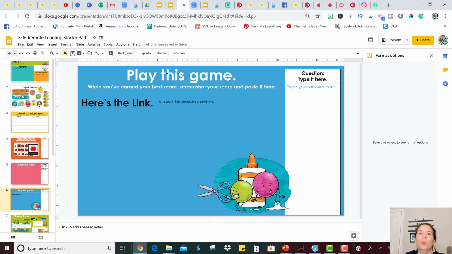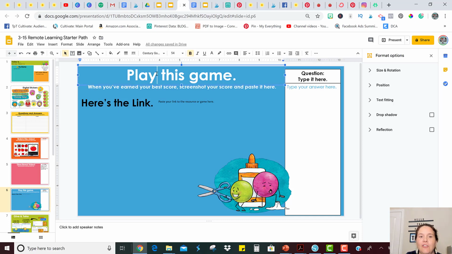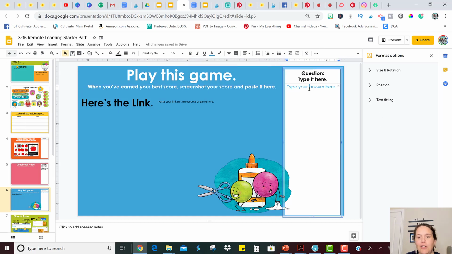So here is another one. This is for when you're sending students to other websites, whether it's to play an online game or to complete an activity in a program that your school subscribes to. Whatever you want them to go do, but you want to hold them accountable for doing it, you can have them copy their results and paste them right back here onto this slide. So you can change this. If it's not a game, you can change it to go do Reading Tree and put your scores here, or whatever it is. You can type questions. You can change these too.